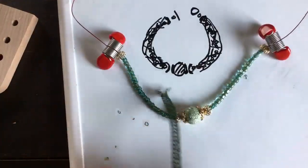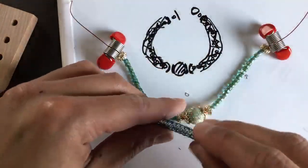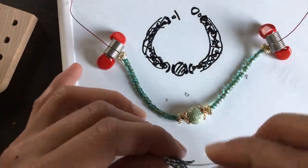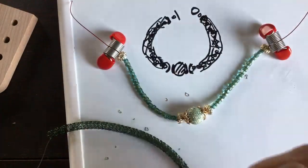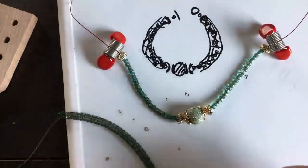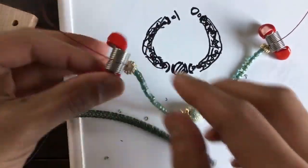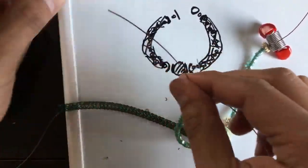All right, I opened up that side that I had kind of pinched in, so I can either cut that off or I can straighten that, which I think I can probably straighten it and it should be all right. All right, so now I can let go of my loop, right? And what I want to do is start to string the beads on. So I'm not going to worry about my end cap just yet.